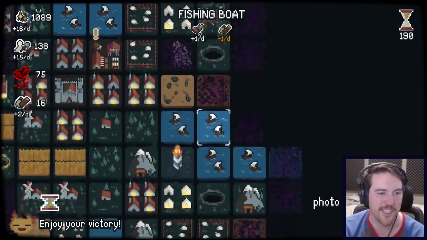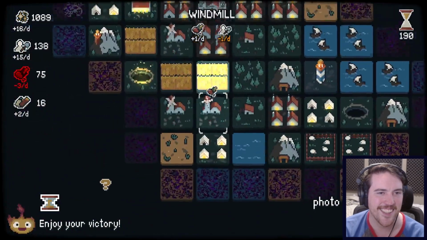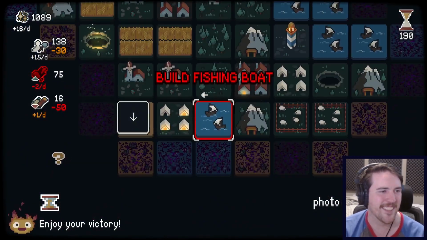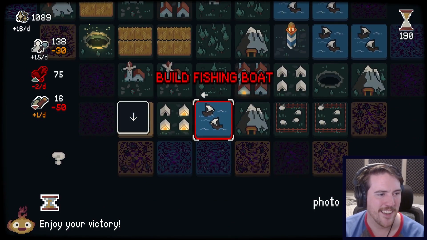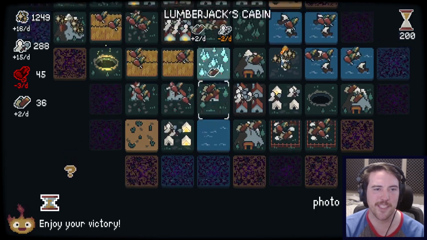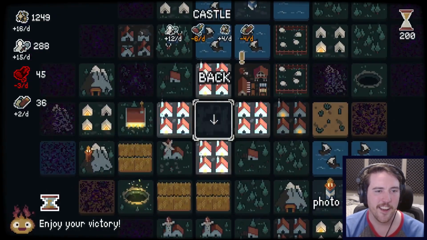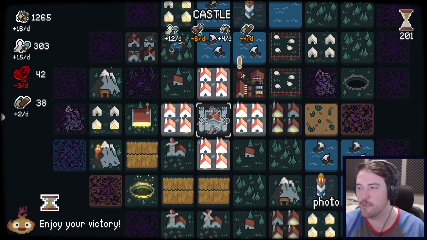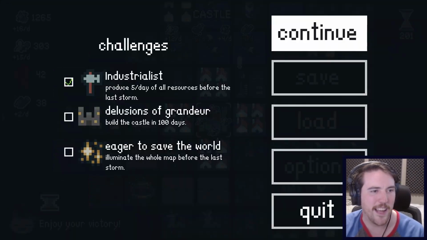I thought I was going to 100% a hunt for a change. Never works out. Where was I planning to build? Yeah, I was going to throw down a fisher's boat, right? Oh, my material production, everything is way, way low. So I'm just going to fast forward to day 200. Apparently, you just keep going beyond that. So I did technically beat the demo. That was the main thing that there was.